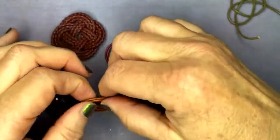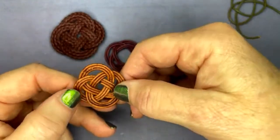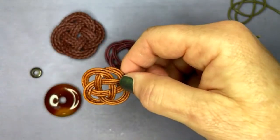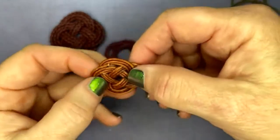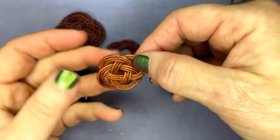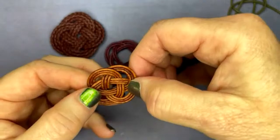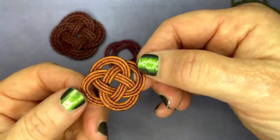I also like using them in earrings, because they're so easy and light to wear. The only spot that this has been glued is where I've started and finished, and I do that at the end. It all stays in place with the weaving. If you're wearing these as earrings, they should stay pretty well, but you can also put a little drop of Zap glue under where the outside connections cross to make it a little more stable if you wanted to do that.